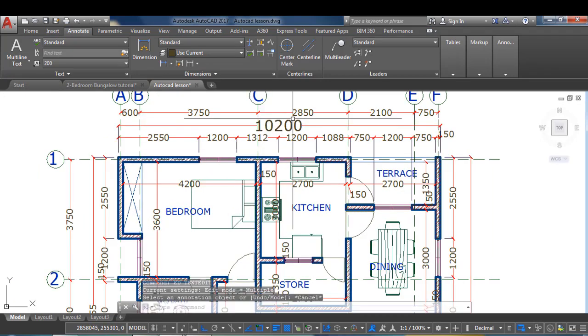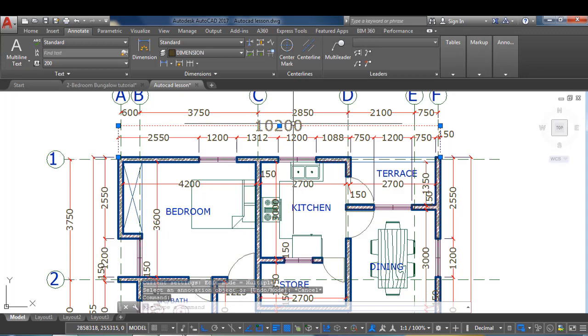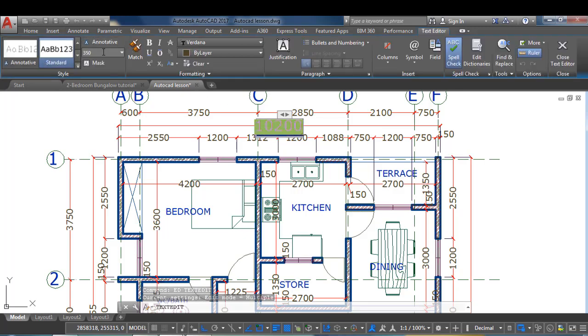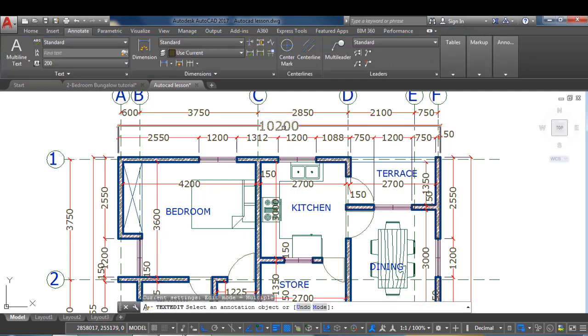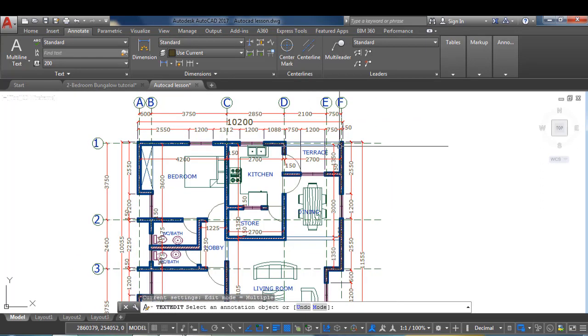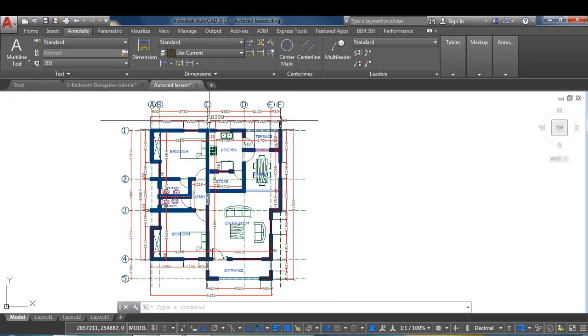So what we do, we press it again, we go to ED, enter, we press Ctrl A, we highlight it, we now go to this place, let's make it 300. You now press enter. It now becomes a bit smaller. This one is okay. So you can also do this for the other overall dimensions, so that you make the overall dimension bolder, and you say, okay, this is the overall dimension of your drawing.